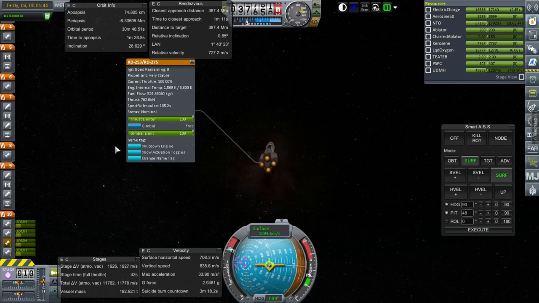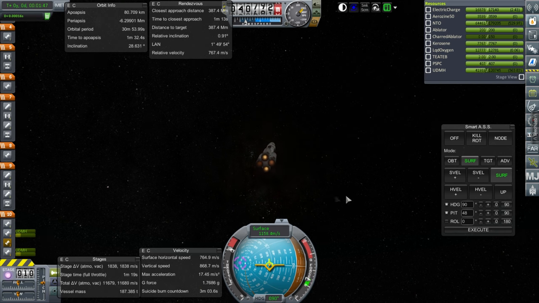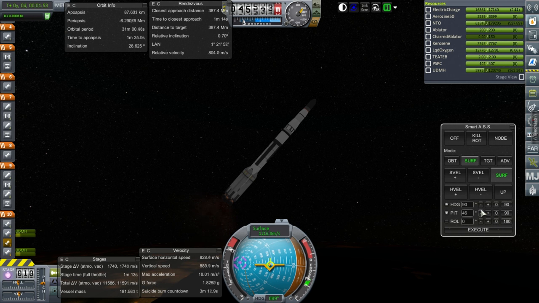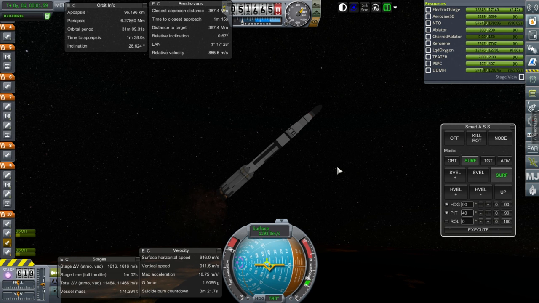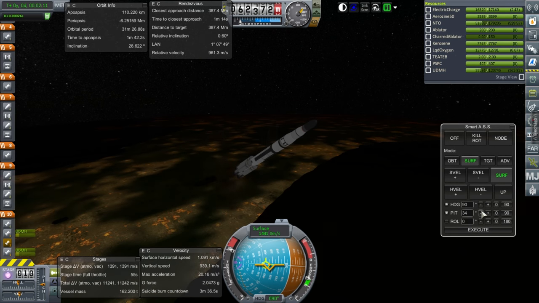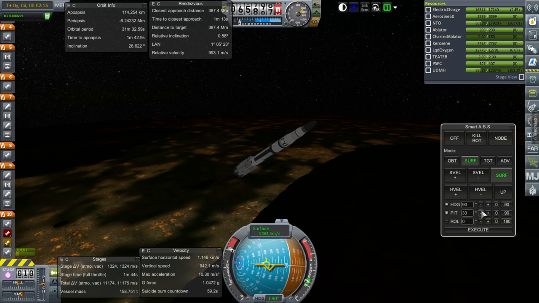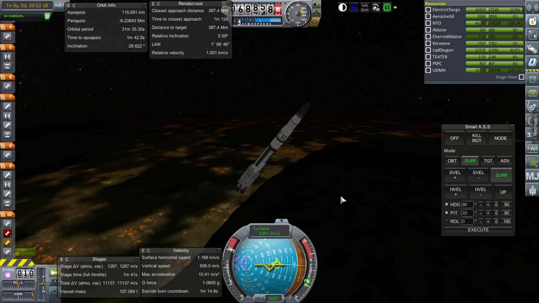Let's see if I can do it here. Okay, we're running on two engines only. That should be marginally more efficient, but might go past the rated burn time. We'll see how well they take that or not. The rated burn time is 2 minutes and 28 seconds. Oh, we've lost another one.